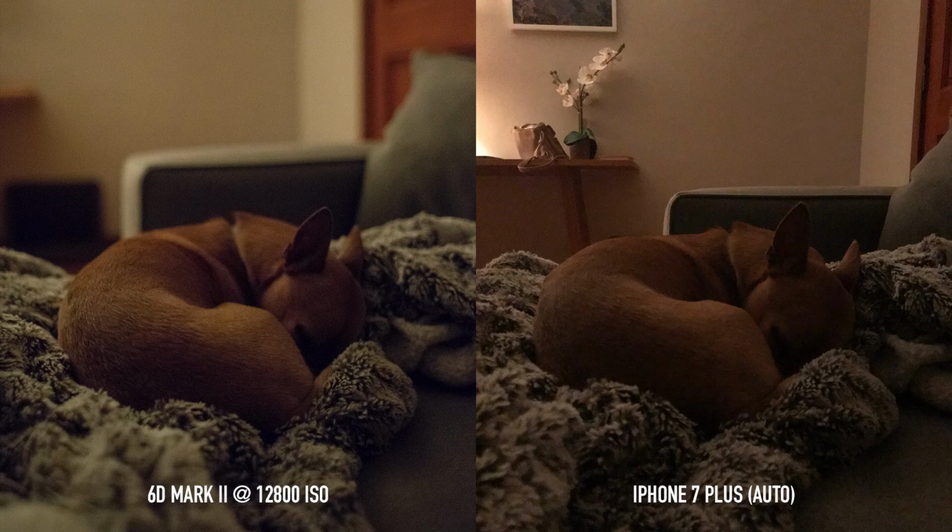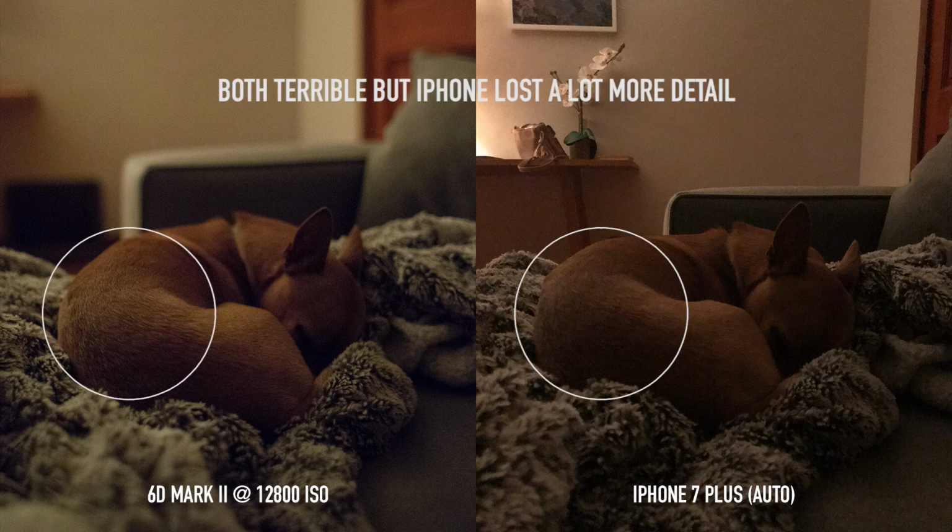And lastly, ISO is kind of like an amplifier for light. Higher ISO basically means your camera sensor will be more sensitive to light, meaning it will gather more light and make your images brighter. So for example, you want to take a photo of a fast moving subject, so you want to use a faster shutter speed, but that's going to make your image darker, so you increase your ISO to balance it out. The downside of using higher ISO, because your camera is so sensitive to light, it will generate more noise in your images.